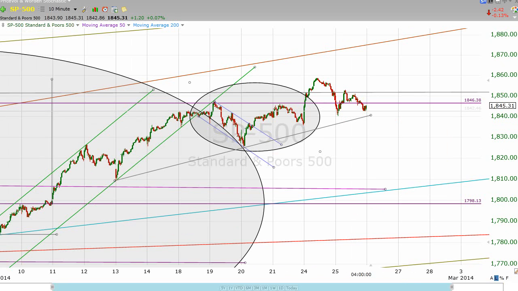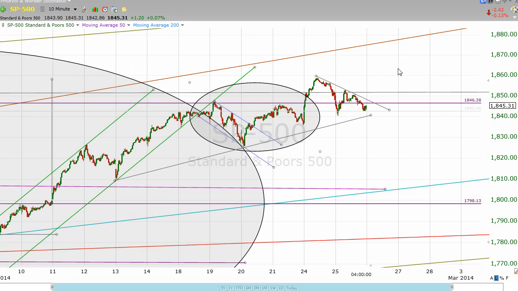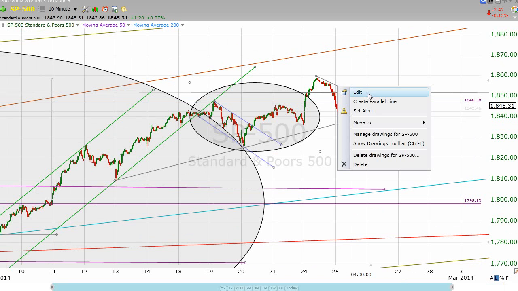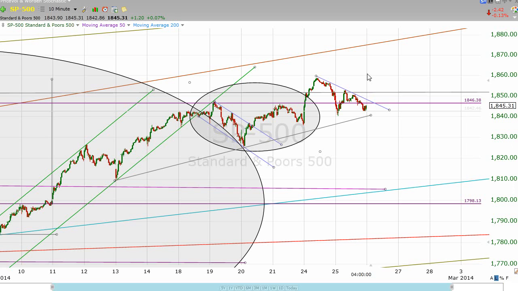So I'm going to just draw one little trend line right here, and that gives us maybe a little bit of an indicator before we might get to that 1860 level, that if we break this little line right here, then that could be our first signal, if you will, that we are going to head up and at least challenge this previous high that was set just under 1860. But I really want to see a close over 1860.